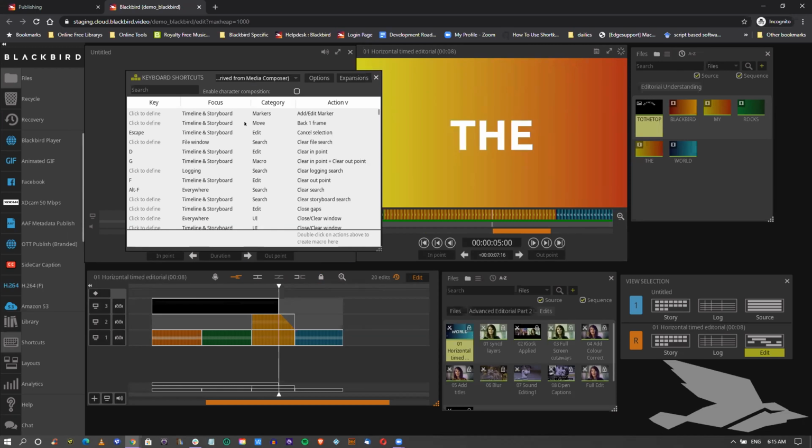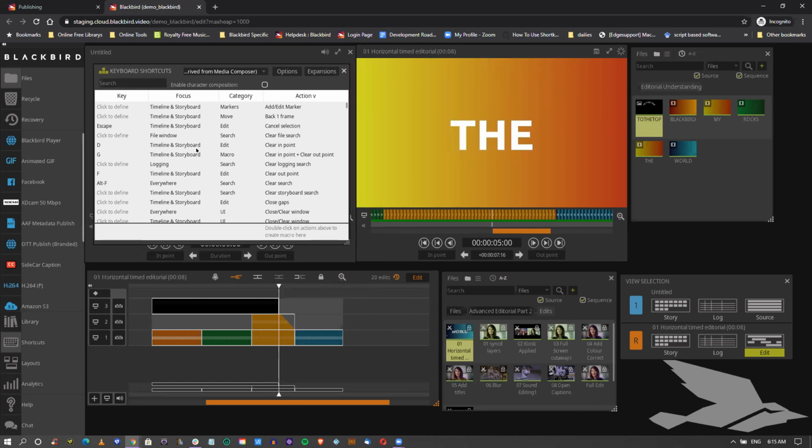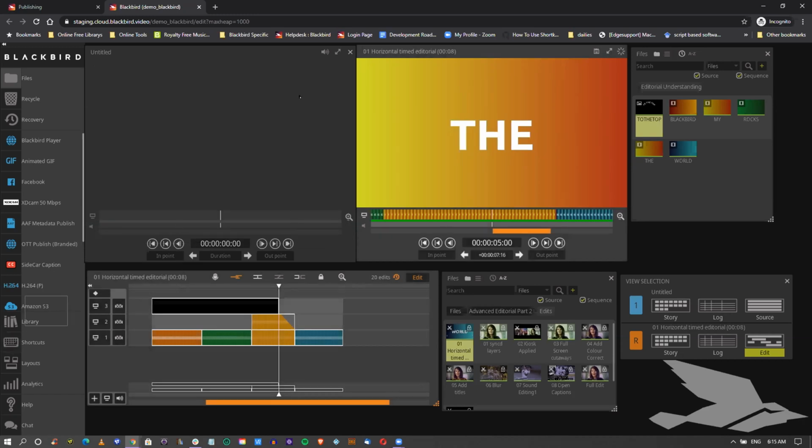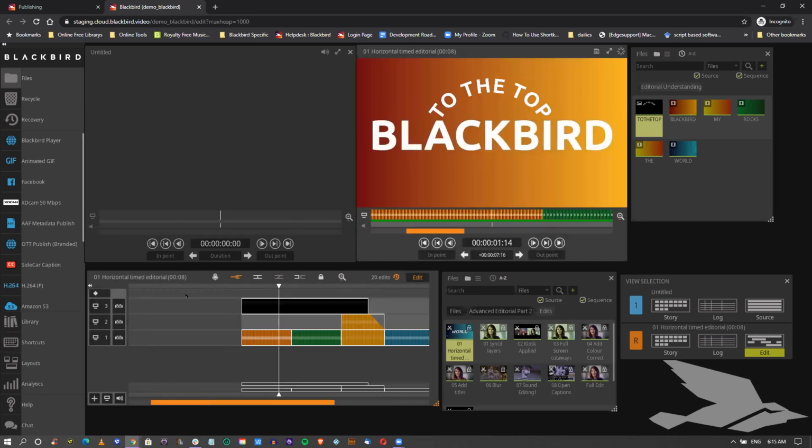So what we haven't done is stray away from the editing paradigms and the editing equivalents to the other applications that are out there, so much so that we even have keyboard mapping to all the popular editors that are out there. So your muscle memory will kick in, use Blackbird just like you use any other editor, except now you have big ubiquitous access to the content.